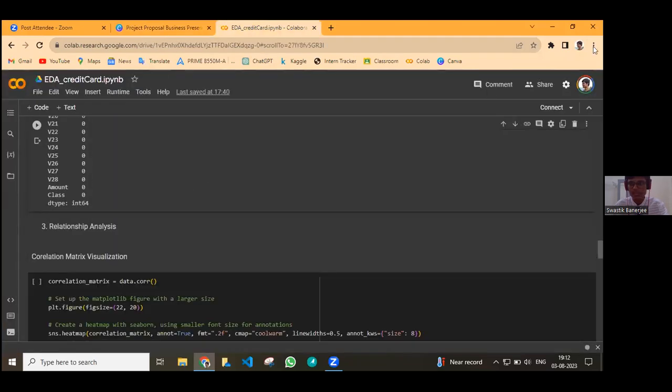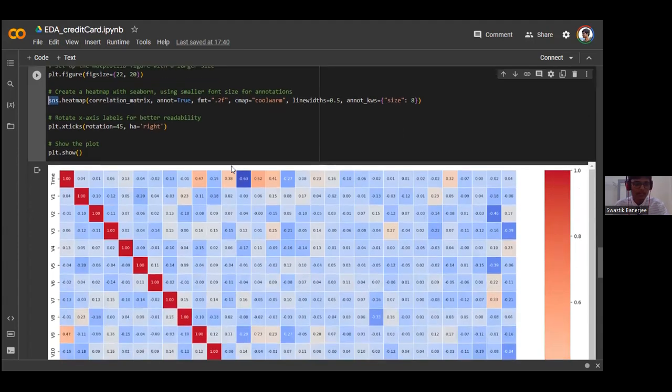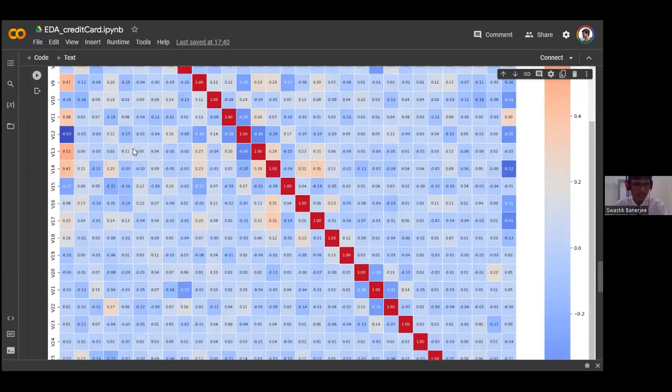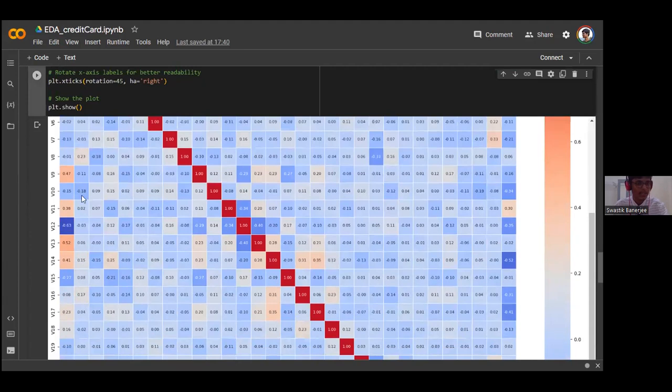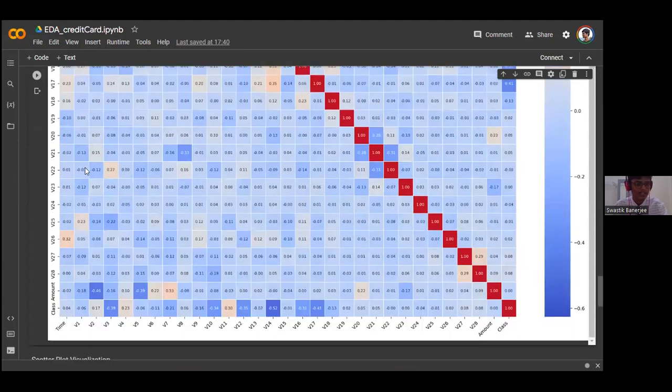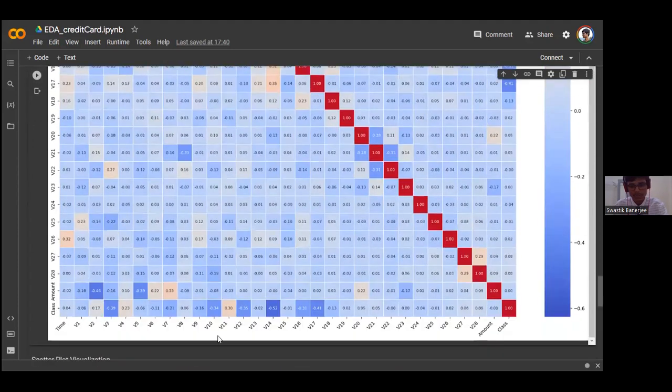I'll again go to Google Colab for the last step. We can see that I've made a correlation matrix over here. PLT is nothing but matplotlib. We are giving the figure size as 22,20, that's the dimension for you. We have done a heat map with SNS, which stands for the Seaborn library, and we are plotting the correlation matrix over here. As you can see on the Y axis, all the variables are listed: Class, V2, V18, and all of them. And on the X axis, all the same attributes are listed.